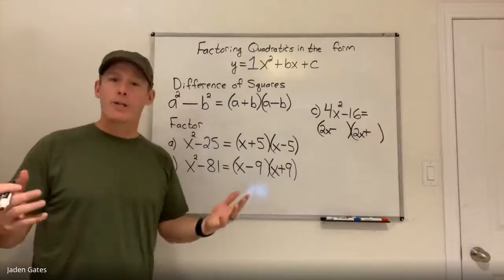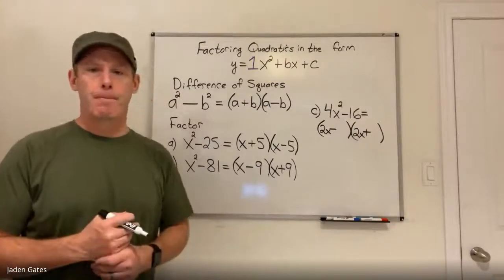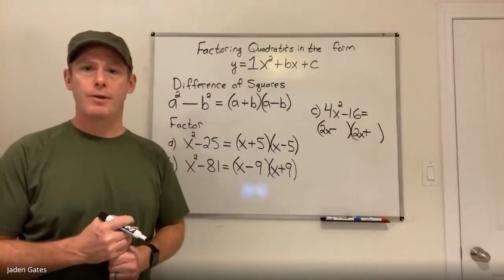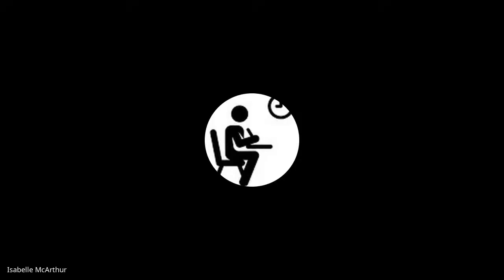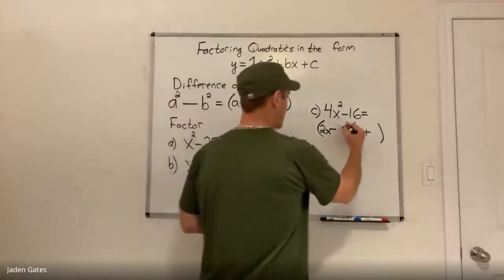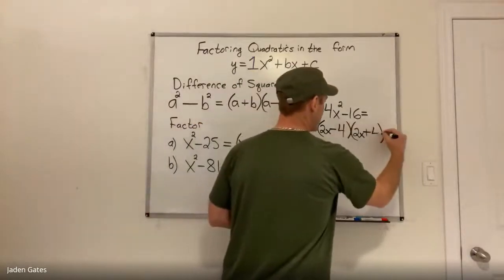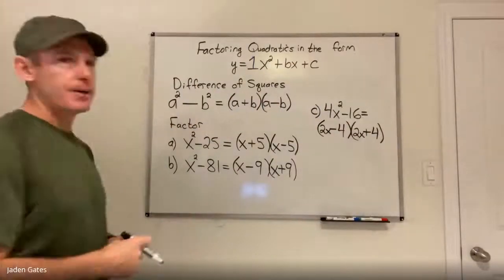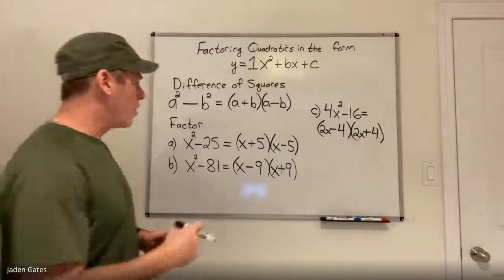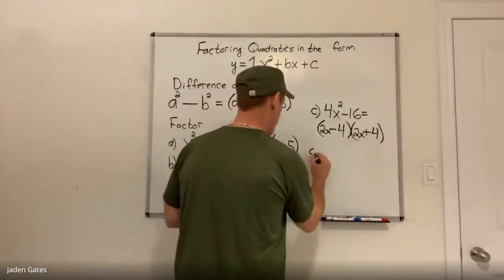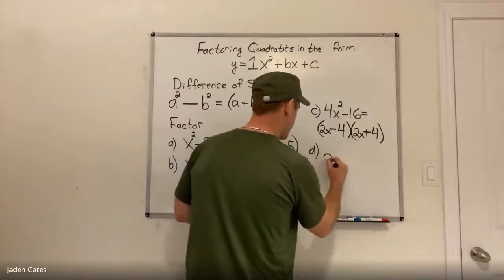And then we take the square root of 16, which we end up with 8. I mean 4. Thank you. 4 times 4 will give you 16. Second term, second spot. All right, now last one. Let's see here. D. I can have something like this.